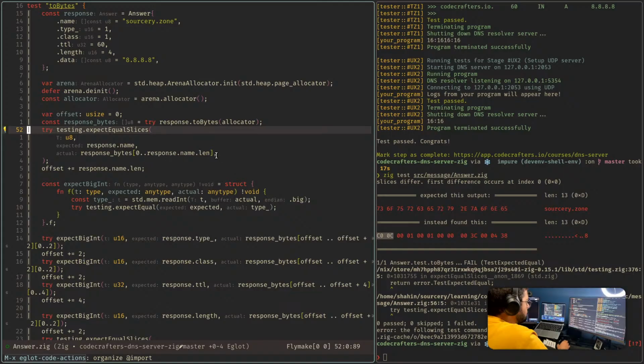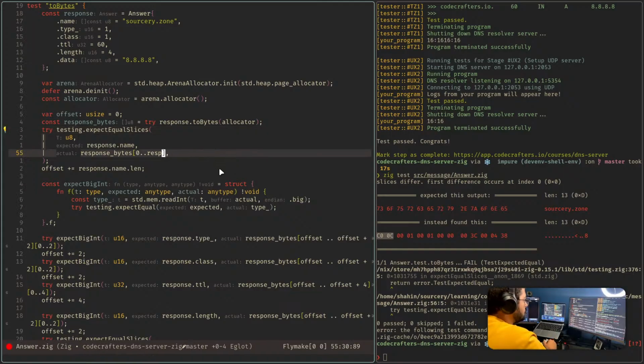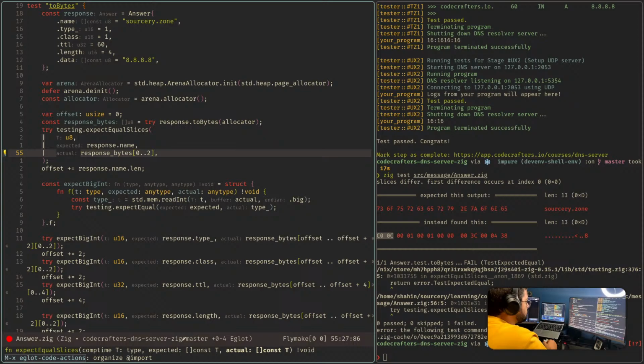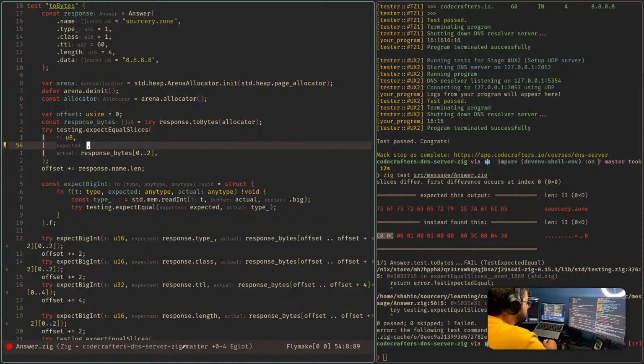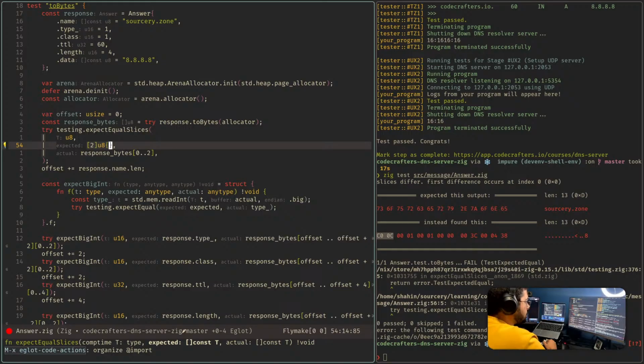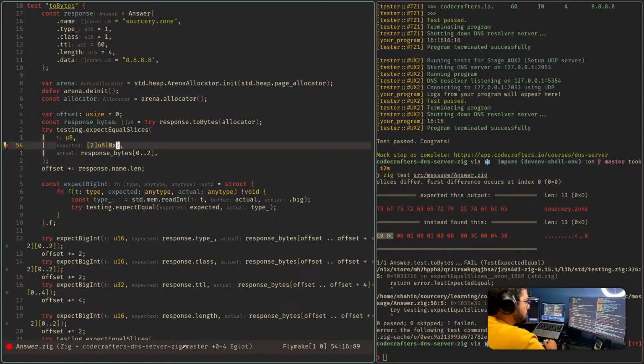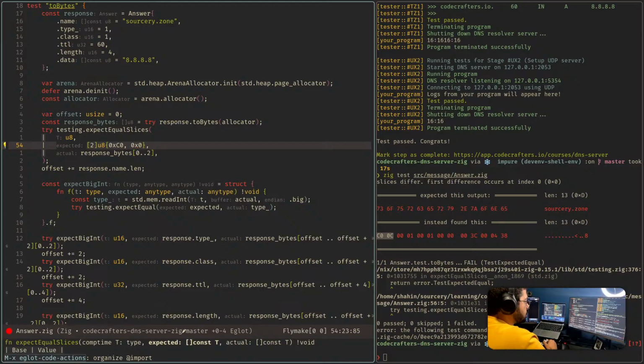Response name, no. This is the first two bytes, and then expected should be, let's say, a 2 byte array, and then it should have 0xC0 and 0x0C.